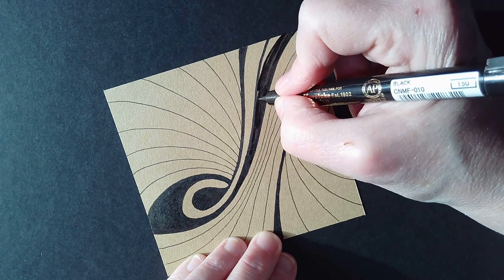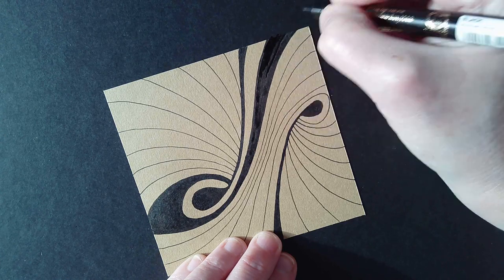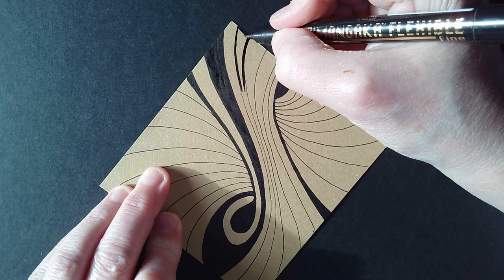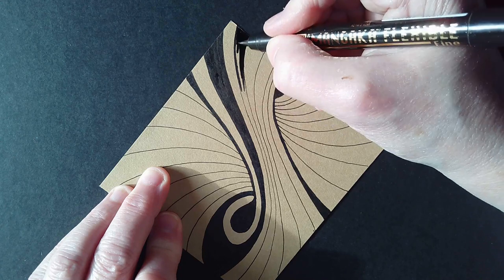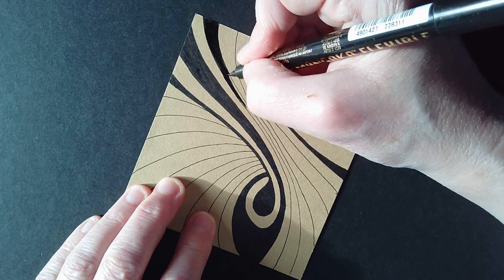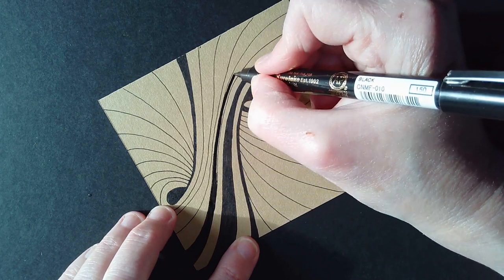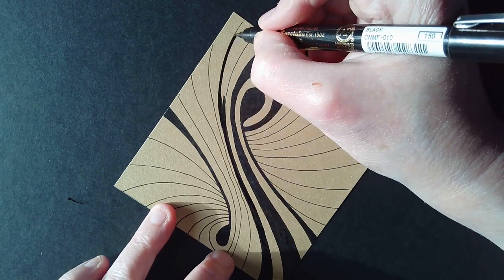So I'm just going to work my way across here. Hopefully. Yeah, that's more or less done. So we'll miss a band and we'll fill in a band. And hopefully we won't need any finagling of patterns on the other side when I get there. I'm turning my paper around because for this I prefer to push this pen away from me, which is just what I'm doing here.